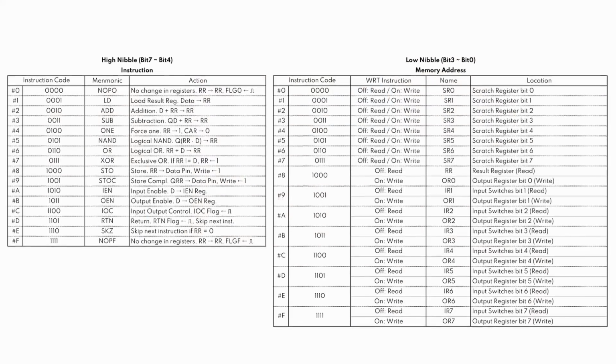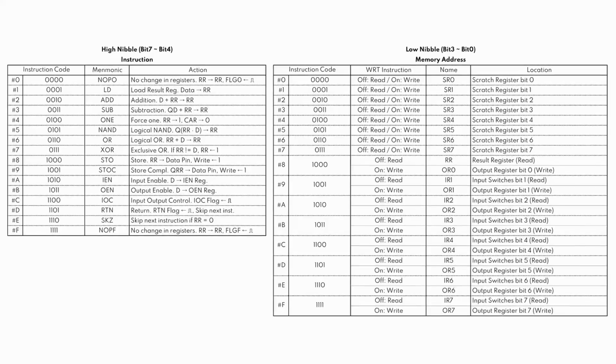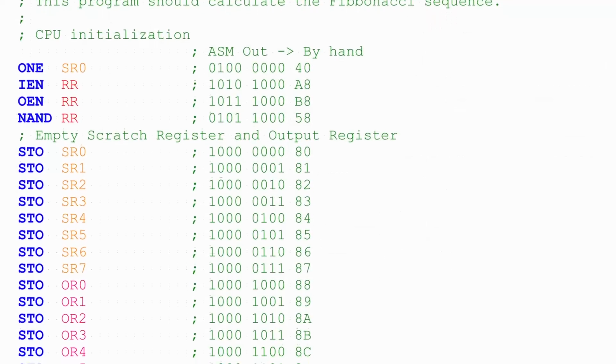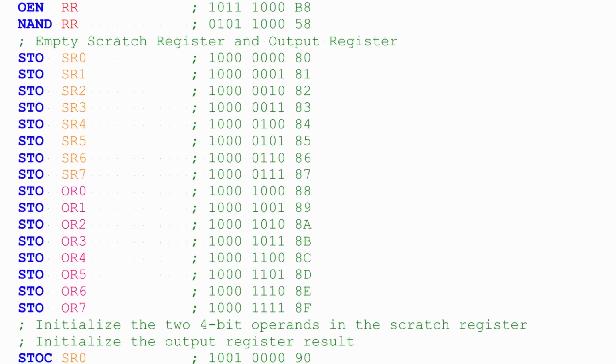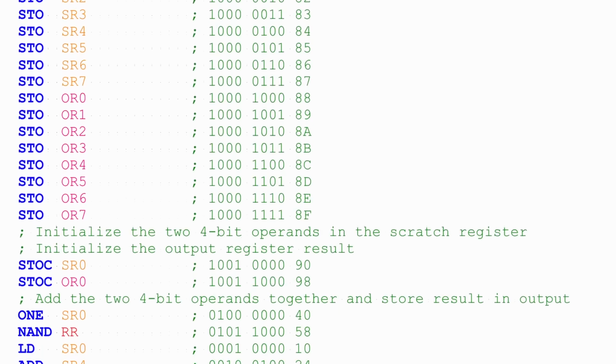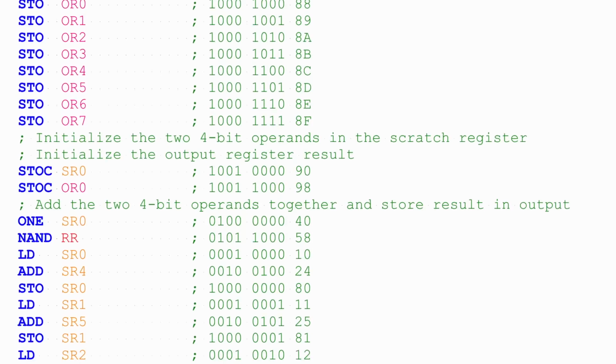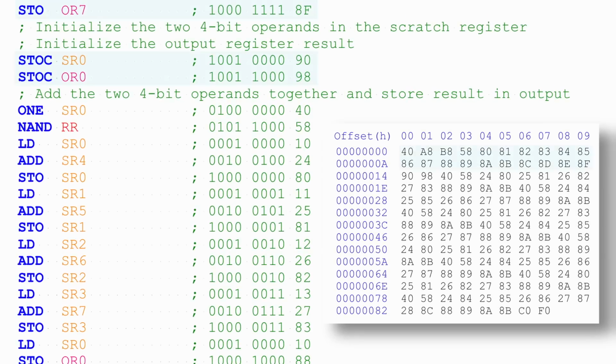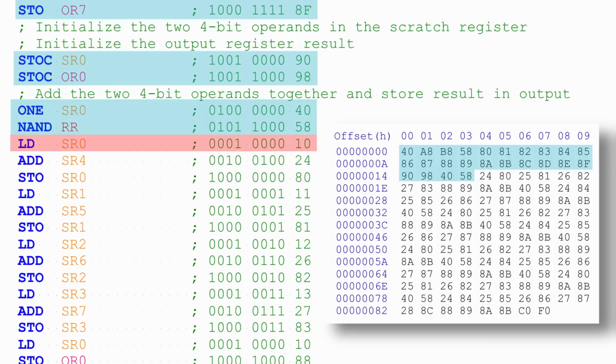I sat down, I have this handy little cheat sheet here that shows me exactly what the binary code is for the instruction and for the memory address. So then I started looking at the binary to see if maybe there was a fault in the binary. And the binary was totally fine for the first like 20 or so bytes. And then all of a sudden it wasn't fine anymore. We can see that we do a load SR0, should be a hex symbol of 10. Instead, we're getting 24. Now, if we look at the very next instruction, that should be a 24. So we somehow missed the load instruction.